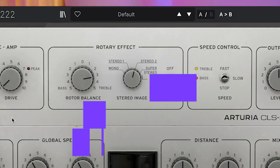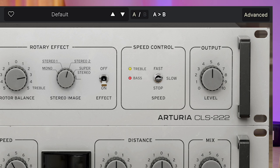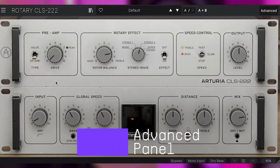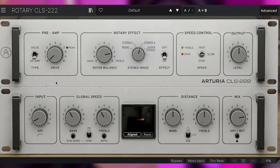Finally, on the right side of the interface, we have the output section. Here you can control the overall level of the effect and apply stereo width adjustments to enhance the spaciousness of the sound. If you're looking to fine-tune your sound a little more, we've included an advanced panel in the CLS-222 effect. This panel opens up a world of sound design capabilities, allowing you to shape the effect to fit your unique musical vision. Within the advanced panel, you'll find four modules: input, global speed, distance, and mix.